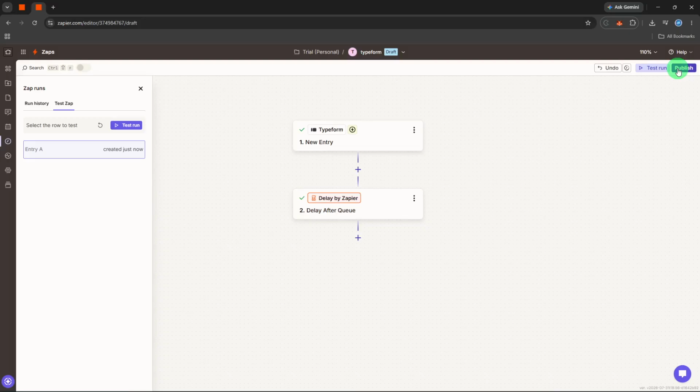You've now connected Typeform to Zapier and built a live automated workflow. The real power is that you can now add any number of extra steps, send a Slack alert, create a task in Asana, tag a contact in your CRM, all from that single form submission. Give your Zap a few test runs, monitor the task history for a day, and you're set. When you need to connect another form, you already know the pattern.